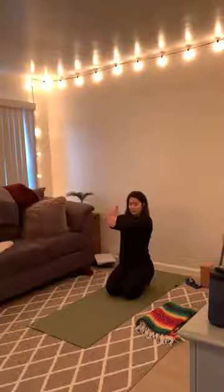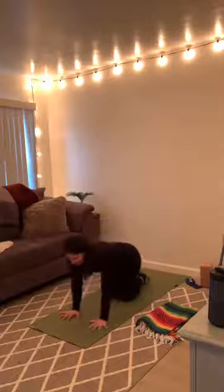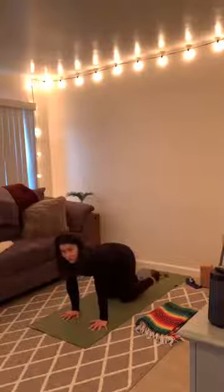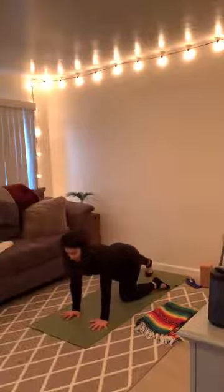And when you feel ready to switch it out, you guys go ahead and shake that out. We've got one more side for our modified side plank. Go ahead and meet me in your tabletop. This time the right shin will come out to a 45 degree angle and the left leg will extend behind you. Sole of foot presses down.